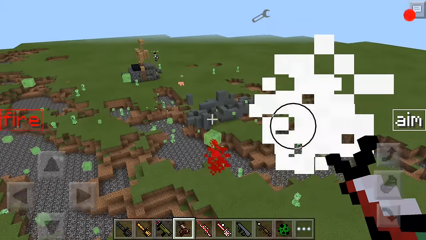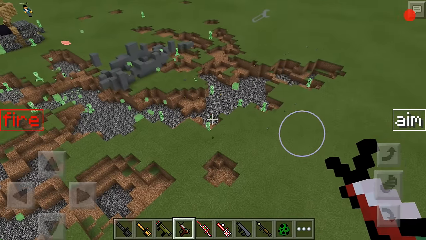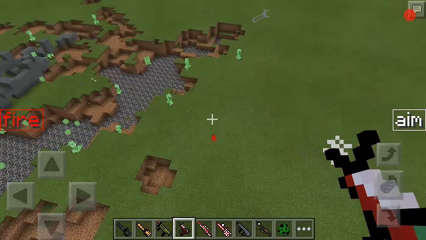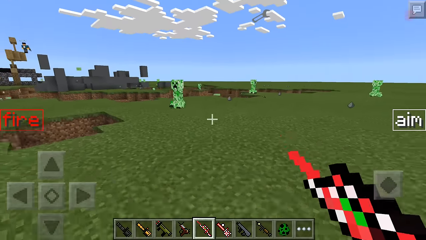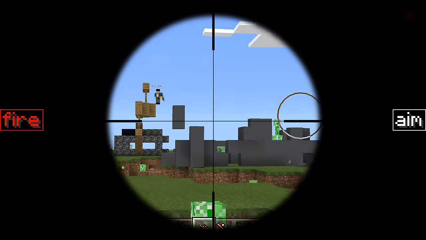I'm not sure, but this should have unlimited ammo. Not too sure about that, but yeah. Bro, just shoot my base. It's fine. Now let's try the winter sniper. And you know what it shoots? Guess what it does, guys. Just guess.